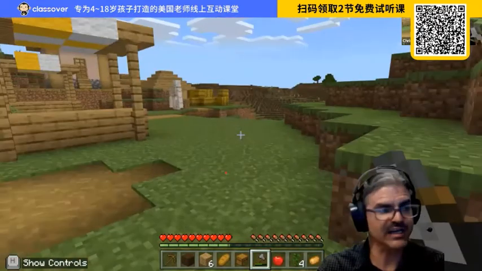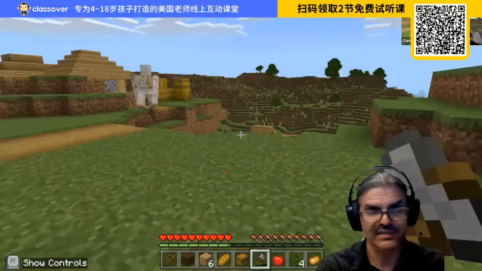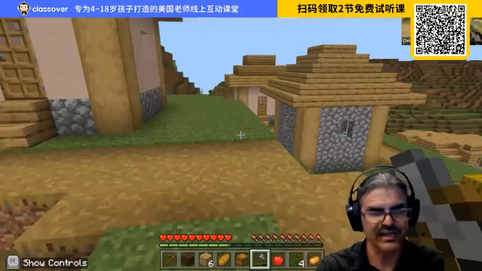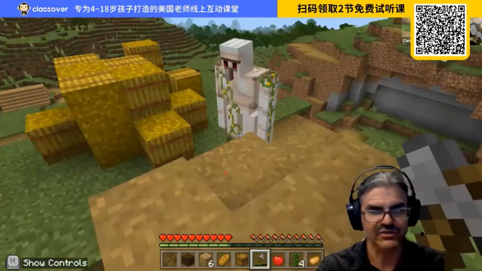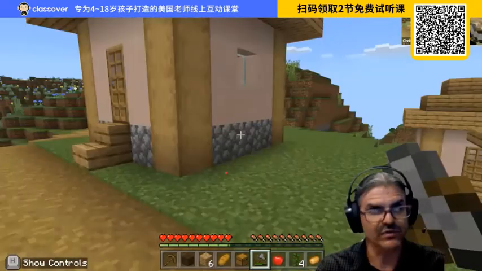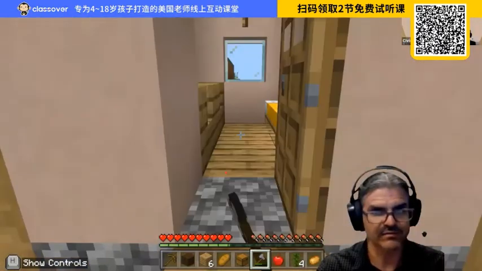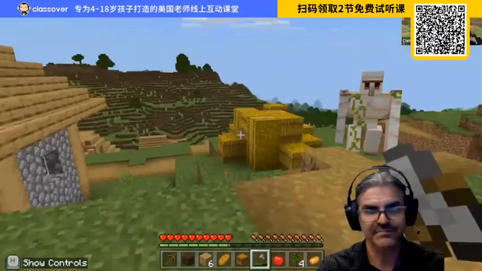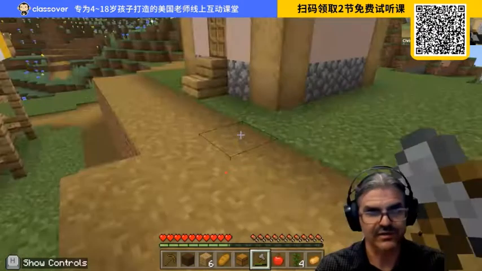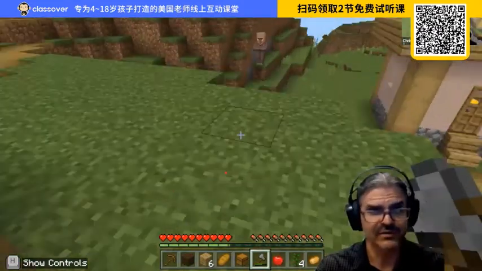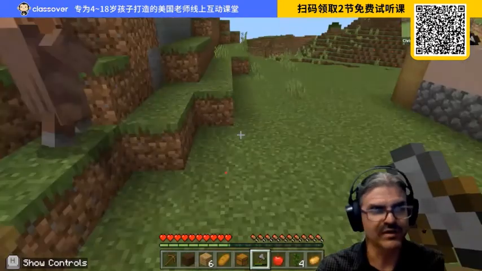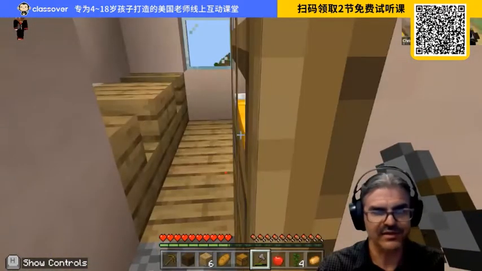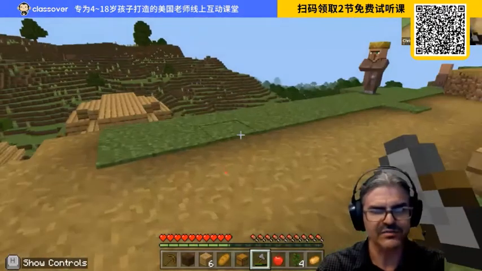So this guy here is an iron golem, and you've got to be careful not to accidentally hit any of the villagers. If you injure any of them and he sees it, he will come after you forever, and he will never forget that you injured one of his villagers. It's like their guardian. He's fine with you as long as you don't hit them. If you do, he'll destroy you. They're way tough. But there we go. That's a village.